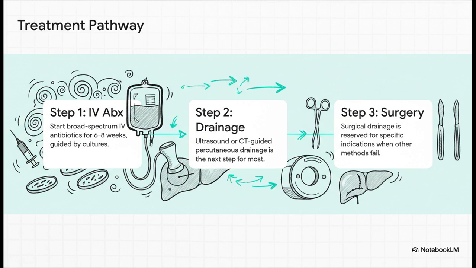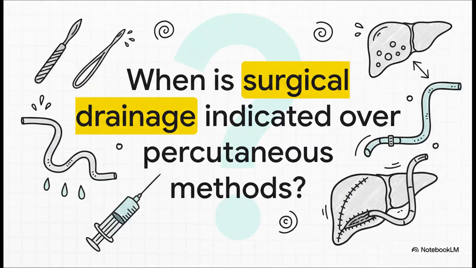Surgery, that's step 3, and it's really reserved for more complex situations. And after treatment, I'd be following up closely, monitoring their clinical improvement and getting repeat imaging to make sure it's completely gone. You mentioned surgical drainage. Tell me, what are the specific indications that would make you escalate to surgical drainage over a percutaneous approach?